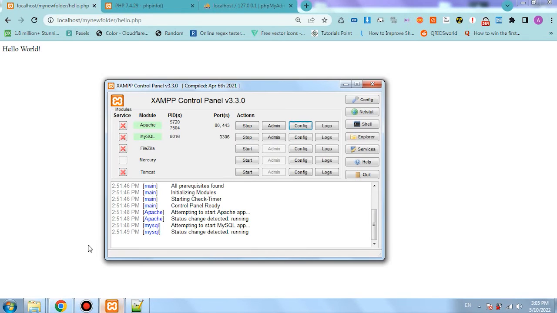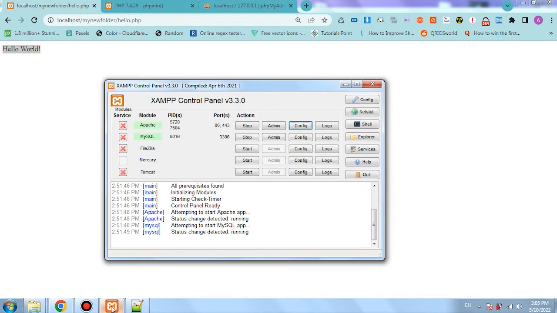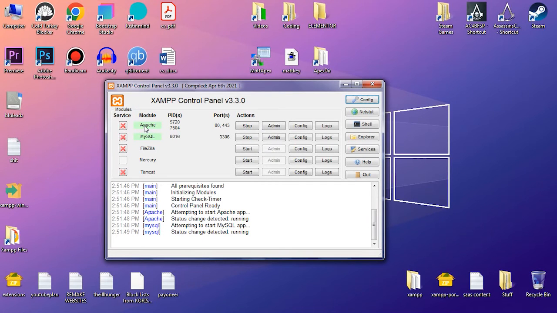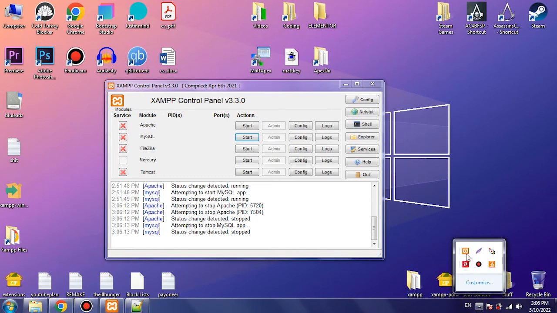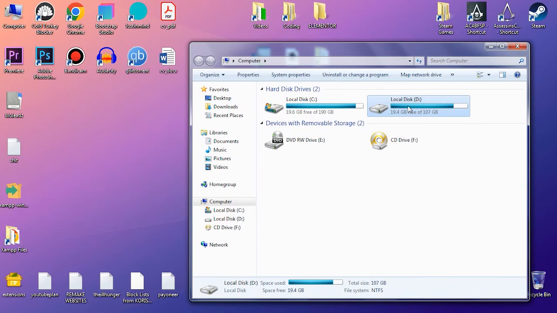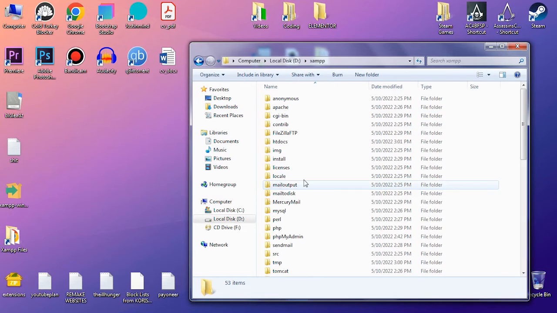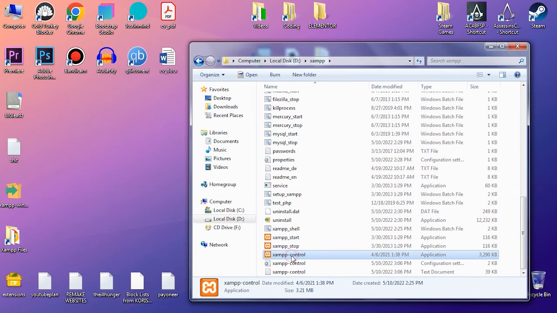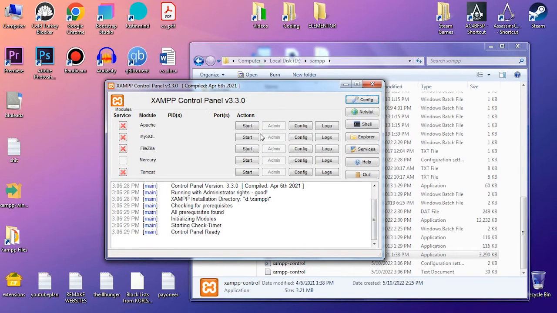After this, we're going to upgrade XAMPP, which is going to be way more complicated than this. But before that, I'm going to show you how to enable some quality of life changes. There are a couple of things that I like to run. For example, when you stop the XAMPPs, and you stop it in the minimized section, you have to go to XAMPP, and local disk D, and open the control. And when you open the control, you're gonna see it pops up, and it's not activated yet.